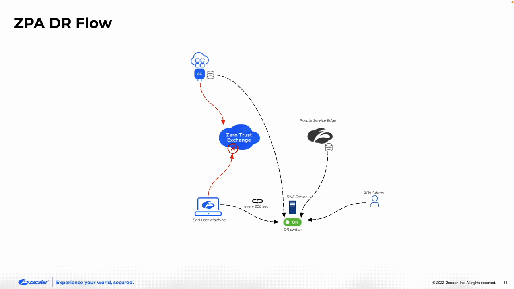The DR private broker, app connector, and ZCC detect the activation of the ZPA DR service. The Private Service Edge, broker, and app connectors restart using the local DR config. And finally, ZCC resolves the A record and connects to the resulting Private Service Edge to access the private DR application.